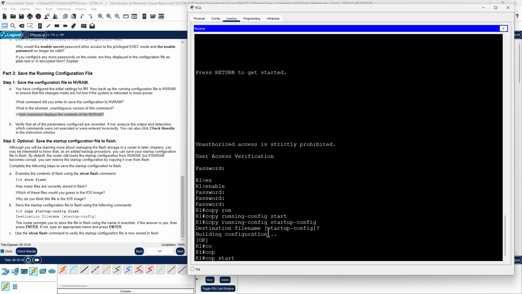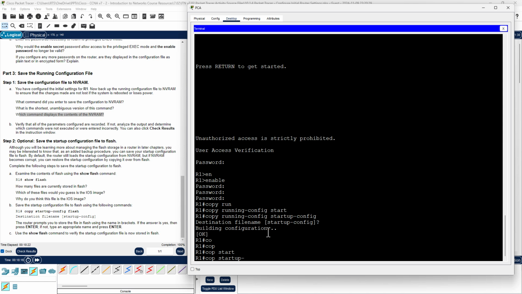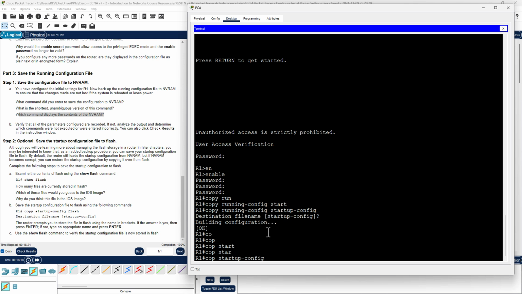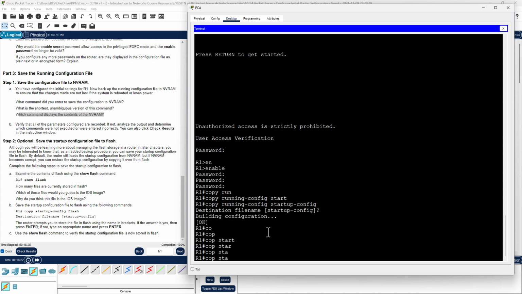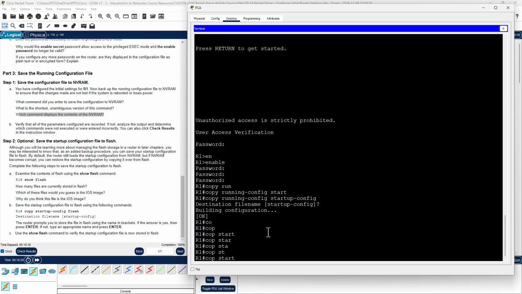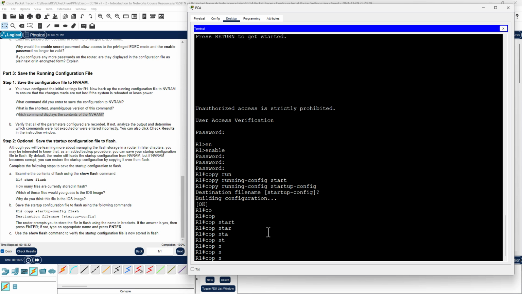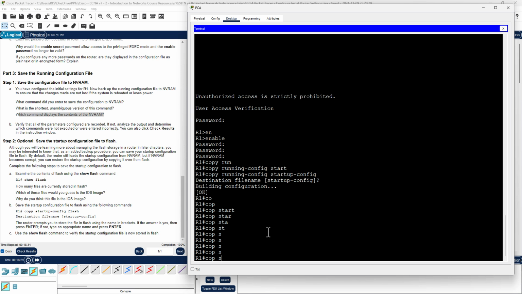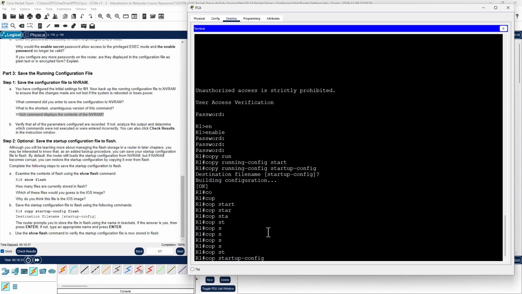Copy. Startup. So if I did ST and hit tab, it accepts it. So copying. Oh, my bad. I should have started with running.